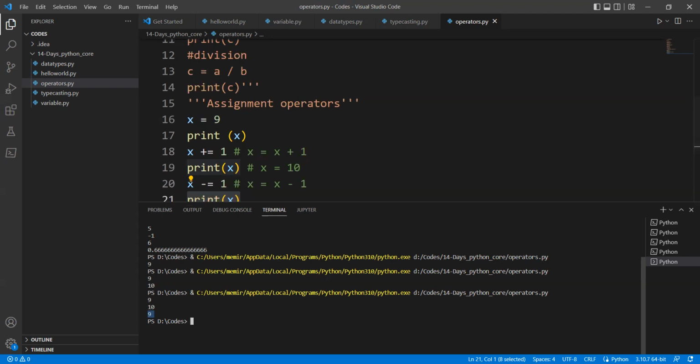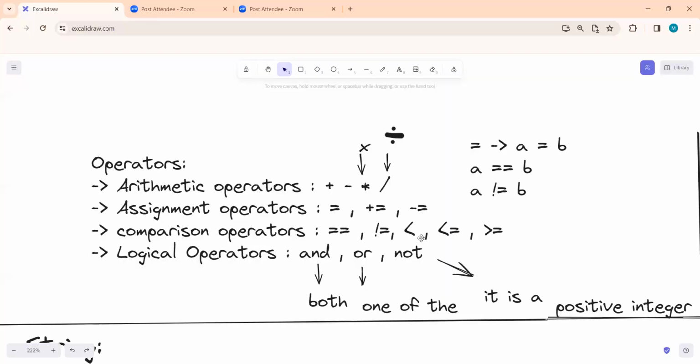Next, we have the other operators, which are comparison operators and logical operators, which we will see in conditional statements, the upcoming topic of our Python course, so we can understand it in a better manner. We actually use them to check whether conditions are happening or not.